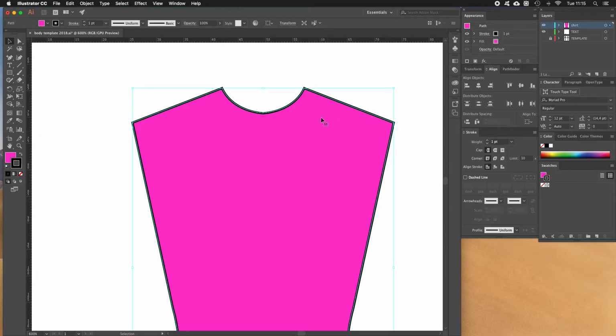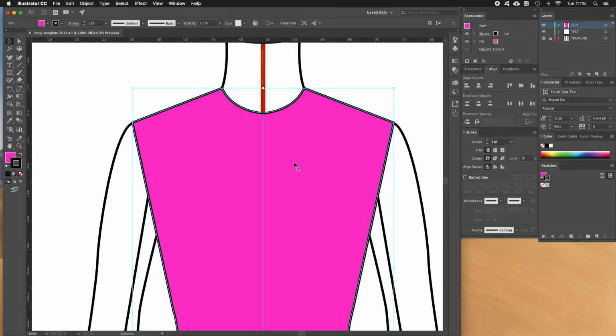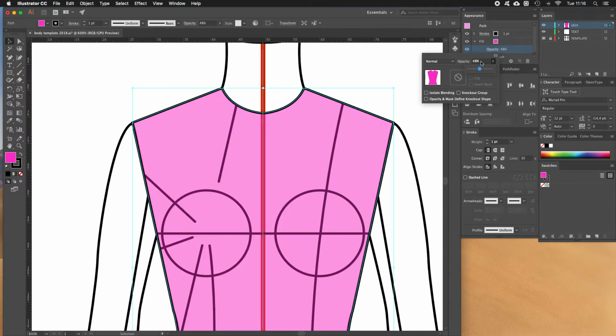So I'm going to change my opacity for just my fill. So I drop down the menu on fill in the appearance window, and I'm going to select opacity, which you can see there it says transparency panel, and it gives you the percentage of transparency. Now with my little slider, I can change my opacity. Or I can type in, if I'd like, 50%. This is 50% opacity.